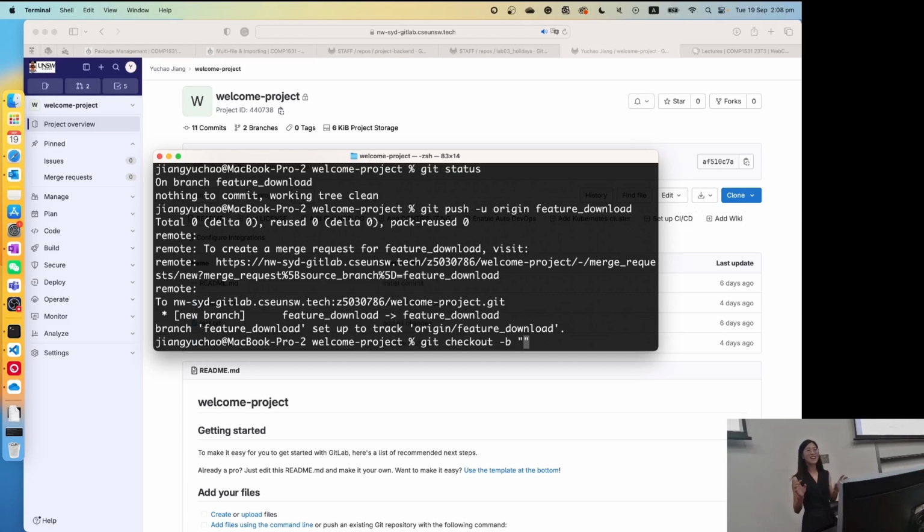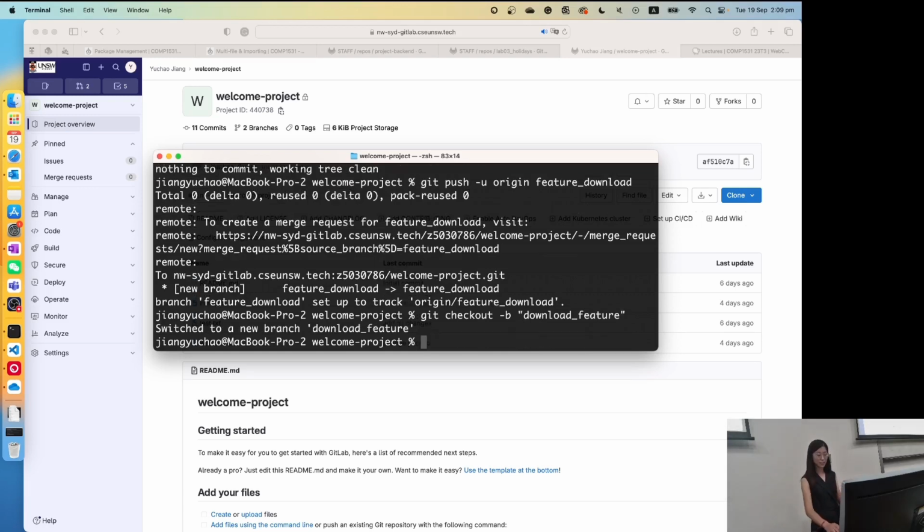But in reality, when you name a branch or a Git commit message, we want to make sure it's meaningful. Here, for example, I want to have a new feature about download, so maybe we can have this branch name as download feature. So we create this new branch called download feature.